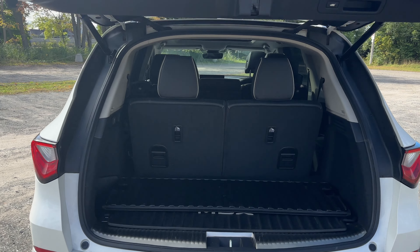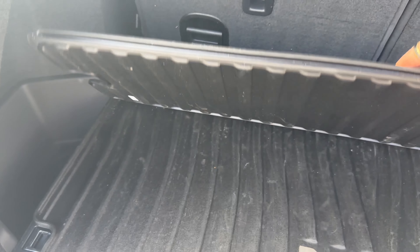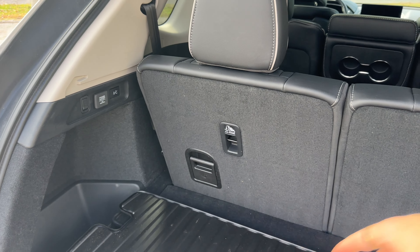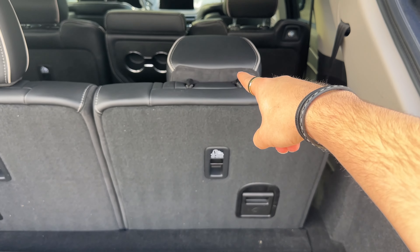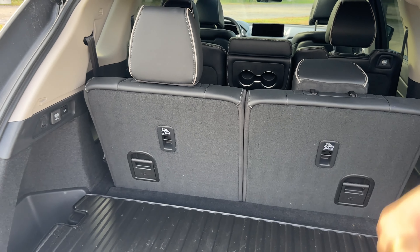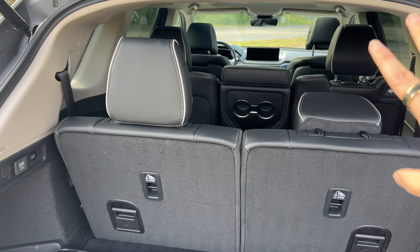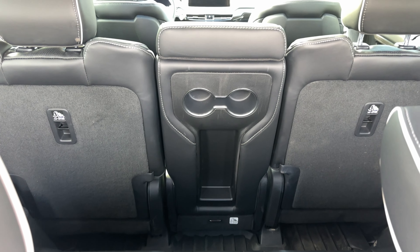We can pop the trunk — automatic open and close, of course, for the price you're expecting that. Since this is a three-row vehicle, these seats do fold down. We have the MDX-labeled lining in the cargo area as well as on the inside. To fold the seats, you just press this little latch and give the seat a push — the headrest drops right down. There are cup holders back there too, and you can actually take that seat completely out, which is awesome. The third row doesn't have too much space, but if you have small kids, you'll be fine.